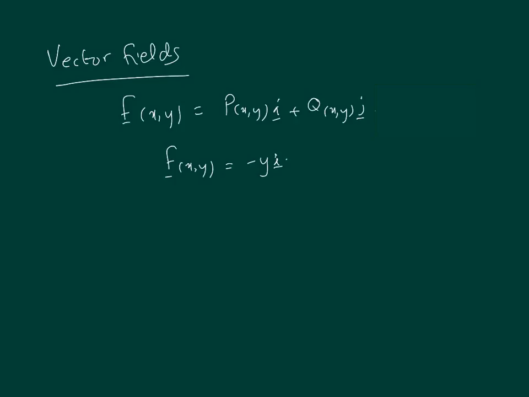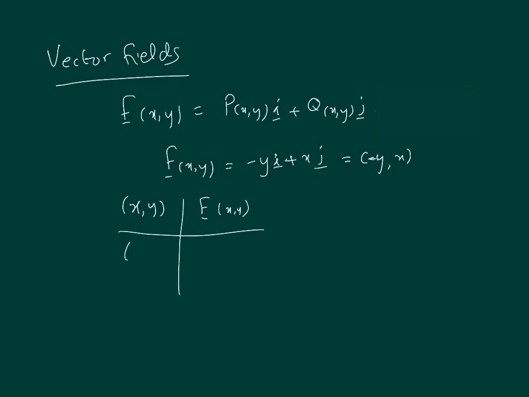As the name suggests, a vector field is not one vector, obviously. What's going on is you're looking at minus y and x as your vector. Now, if you want to get an idea of what we're really talking about, the best thing is to construct a little table. So we have the values of x, y, and the values of f, the vector field of x, y.